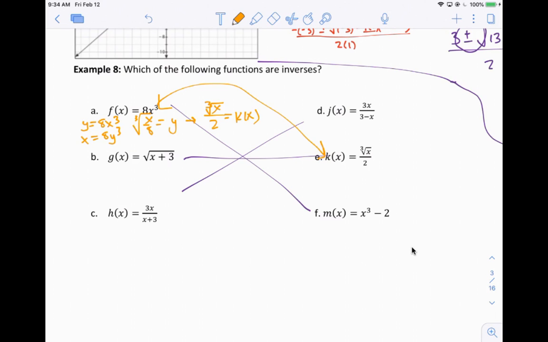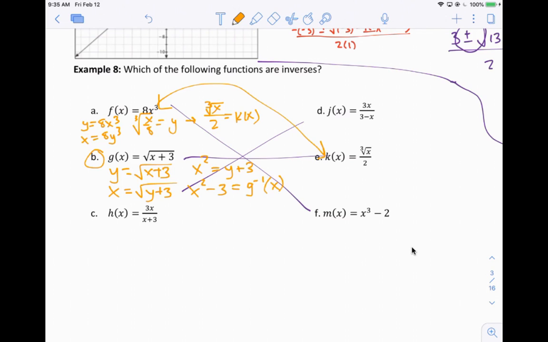All right, let's go down here. I have a square root now. Maybe I want to adjust my idea. Well, if a cube is going to give me a cube root, a square root should give me a square, right? And I don't have any squares on this. So I'm thinking there may not be an inverse to this one here, but let's take a look. So we've got y equals the cube root of x plus 3, invert, square both sides, and then subtract 3.